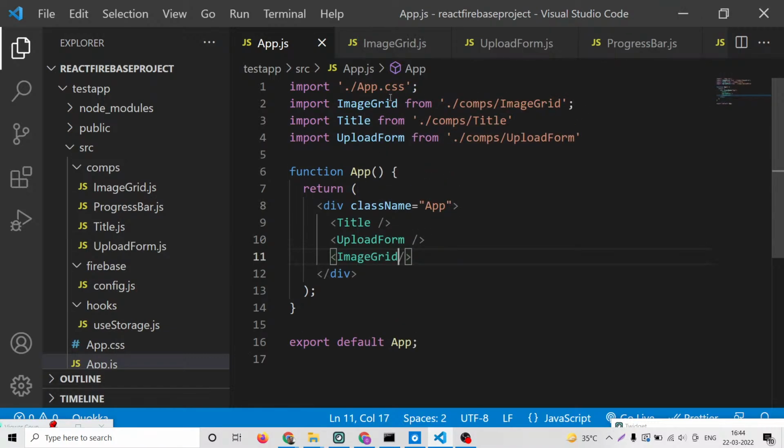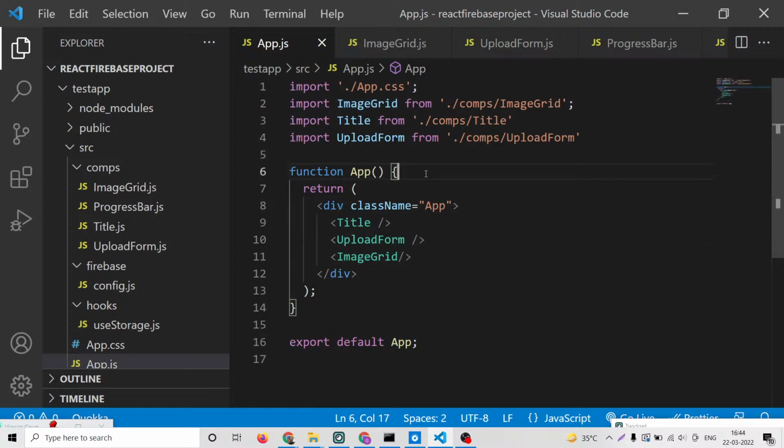This will get automatically imported here, you will see that. So right here, guys, we need to pass some information to it, which is the selected image.